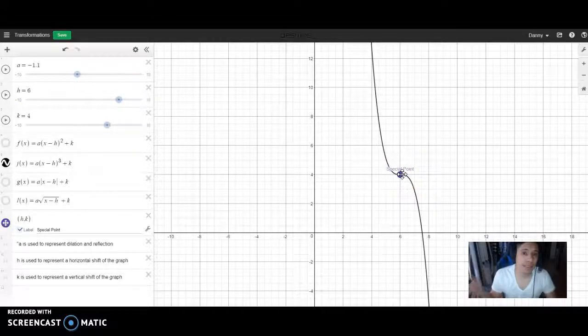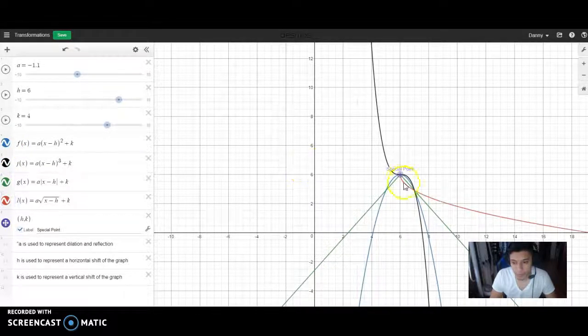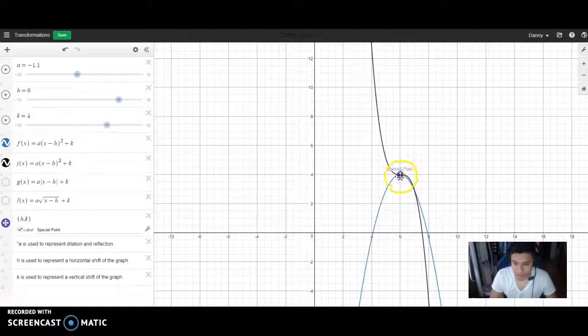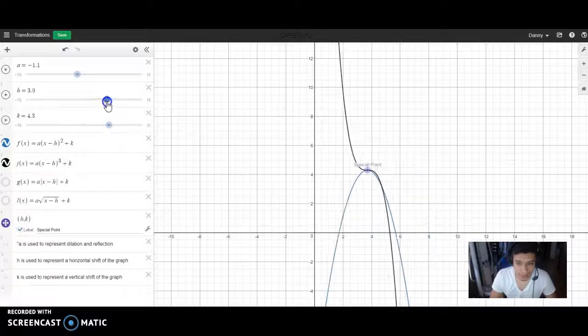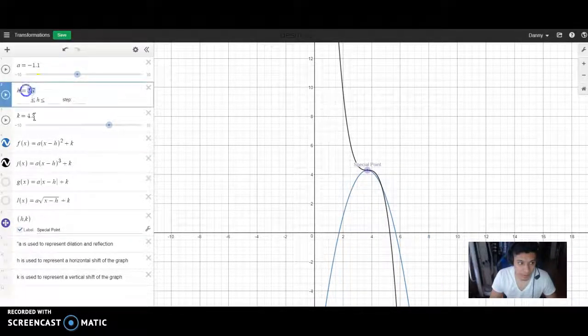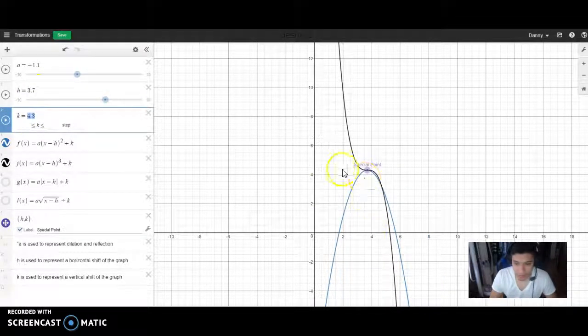Now this is something that we did learn in class, but if you feel like it's something you don't really understand, it's fine. You can try to mention it if you want, or you can ask me more questions about it. But basically this is true for all these functions, so I'm going to turn all of them on. Let's turn on 2. See, they both have the special point in the same place. If I change k and h, the numbers that are here are going to match the numbers that are in the graph.